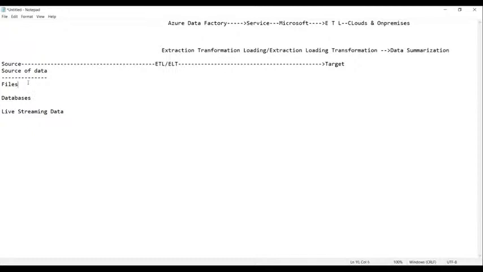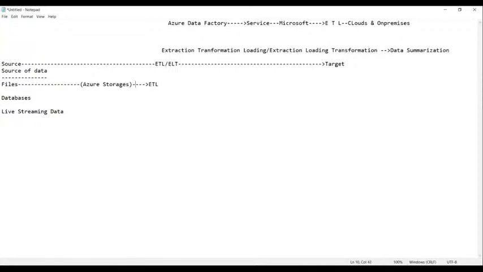So afterwards, first of all, we get the data and we initiate the data by using the process called ETL. Before this, these files or databases data or live streaming data need to be stored in Azure storages.